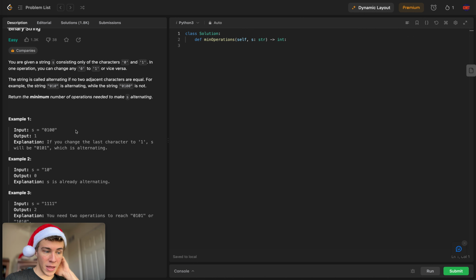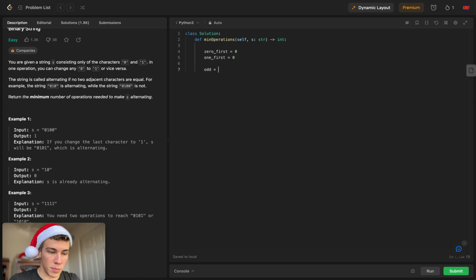And what we could do is simply have a variable for the number of changes that would need to be made in order for the input string to become that string that we already know. So for example, 0 first will represent the amount of changes needed for the 0 to come first, and 1 first will be the same, but when the 1 comes first, right?